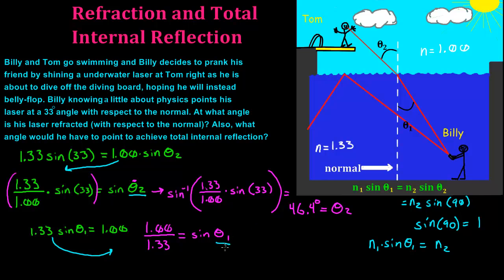And remember, to get this theta by itself, we're going to have to take the inverse of sine. So then you get sine of negative 1, and we take our 1 over our 1.33.